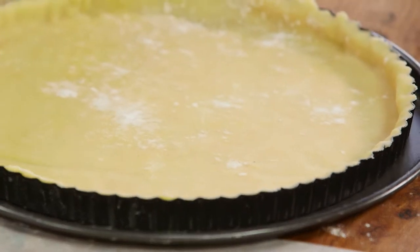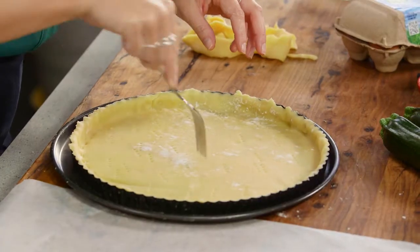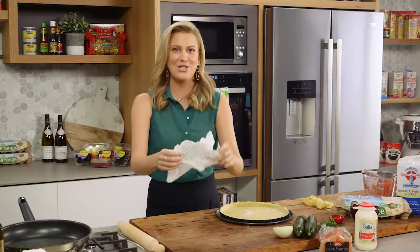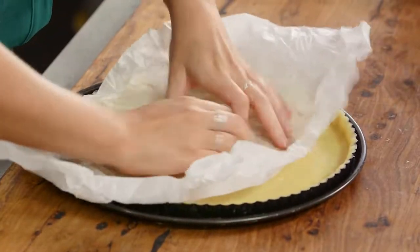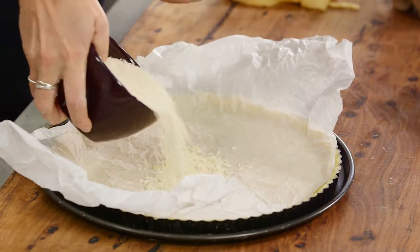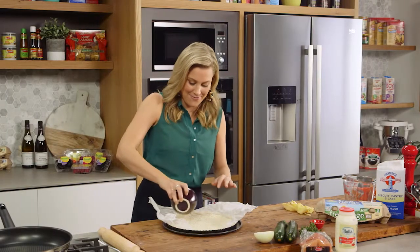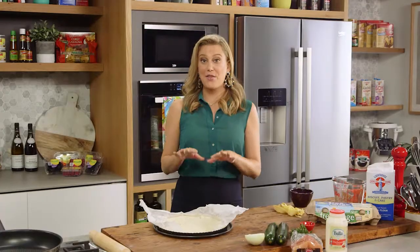With a fork, I'm just going to pierce the base just so none of those air bubbles rise when it's cooking. Now get a piece of baking paper and scrunch it up. And this is just going to make it a lot easier to place into the pastry. Now for some rice, or you could use some pastry weights. This is just going to hold everything in place and ensure that the pastry down the bottom stays nice and flat. And ideally you want to place this back in the fridge for about 30 minutes.